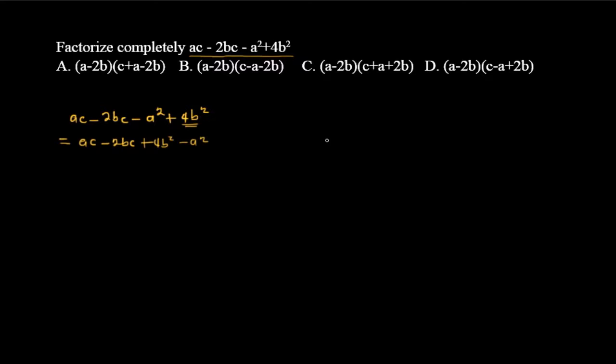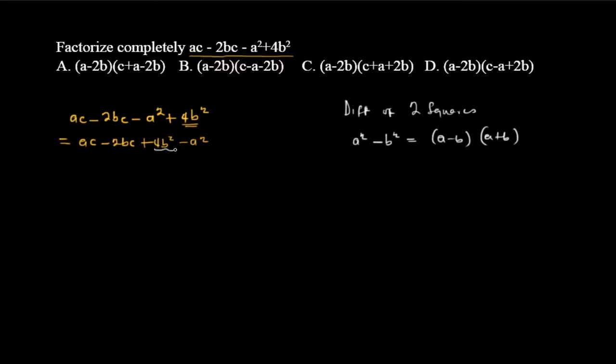Now to carry out this operation, you recall something we call the difference of two squares. What that says is if you have a² − b², this could be written as (a − b)(a + b). You can confirm, when you multiply a − b by a + b, you obtain a² − b².